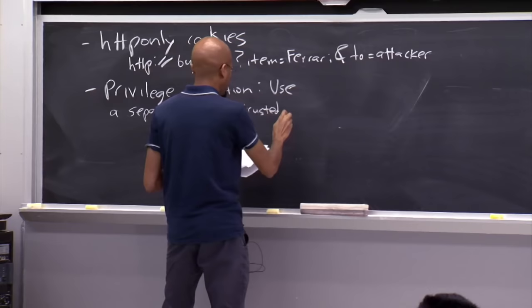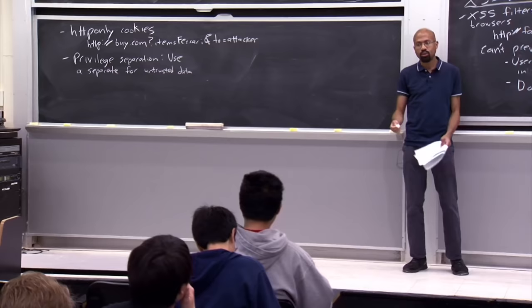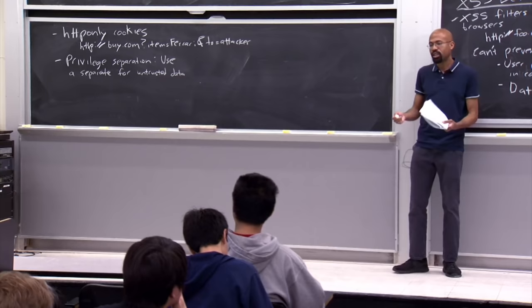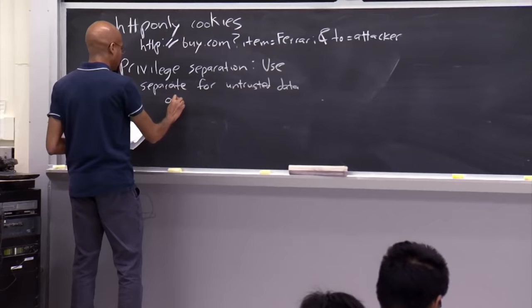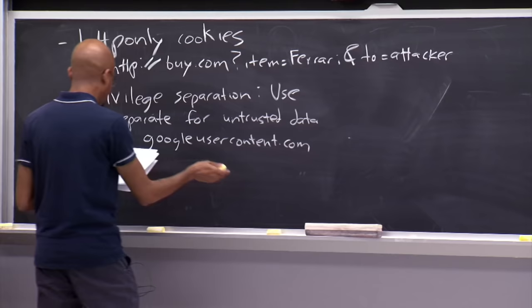And so, for example, a lot of the online service providers for things like email or online productivity suites, so think like Google Docs, Office 365, so on and so forth, they actually use a separate domain to host user-submitted content, right? So Google, I think they still use this. They used to put all of the stuff that users submitted into some special domain called Google User Content.com. And so here they would put things like cached copies of pages, your Gmail attachments, and things like this.